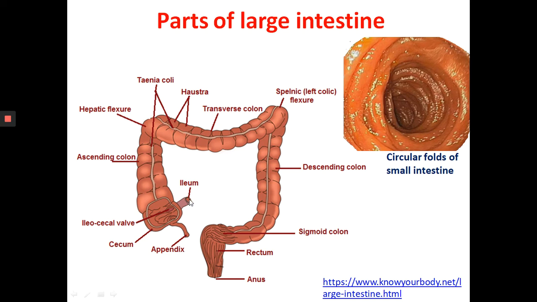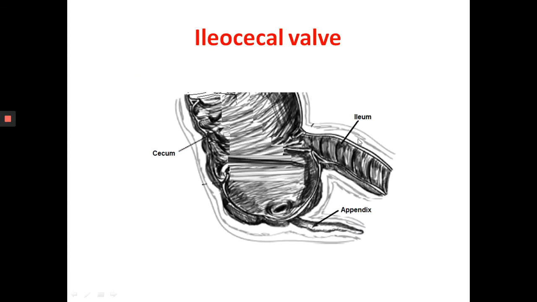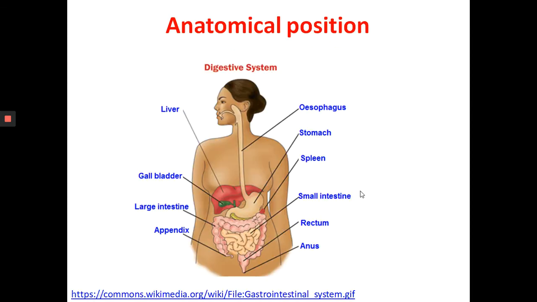When this chyme enters into the caecum, that part of the large intestine enlarges. This increases the pressure in that part, which stimulates the muscles to contract. So the contraction of the muscle pushes the chyme forward. So this is the entry of ileum into the caecum. The ileocecal valve controls this entry. Then anal position.